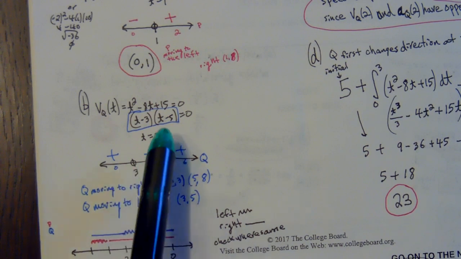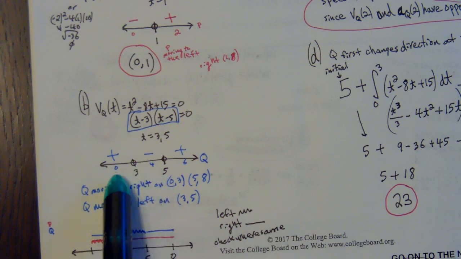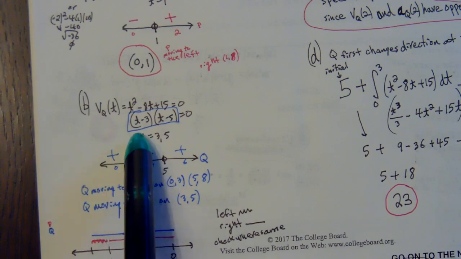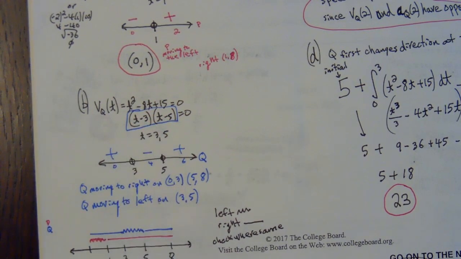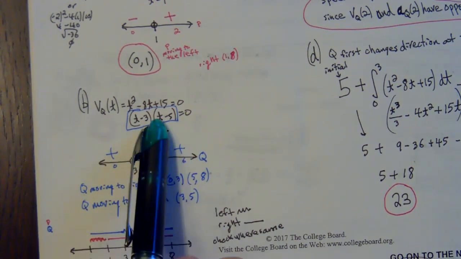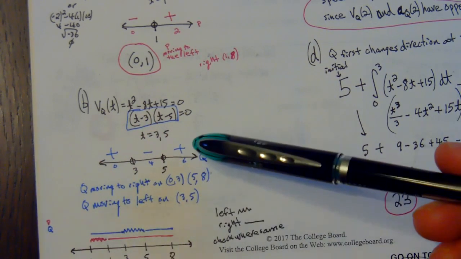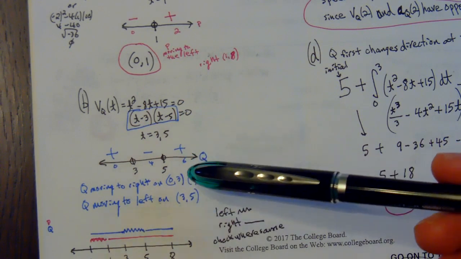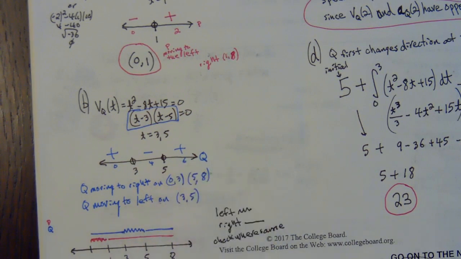So do your number line thing, set it equal to 0, find a couple of zeros, put those on the number line, and then plug in test points. All right, so if I use 0, 0 minus 3 is negative, 0 minus 5 is negative. So a negative times a negative is going to give me a positive. There are no even exponents, there are no double roots, which means your signs will alternate right there, or you could plug in 4, or you could plug in 6, and figure out what those signs are. Now that means wherever this velocity is positive, that's where particle Q is moving to the right. So I jotted down where particle Q is moving to the right in between 0 and 3, and then 5 and 8, and particle moving to the left in between 3 and 5.